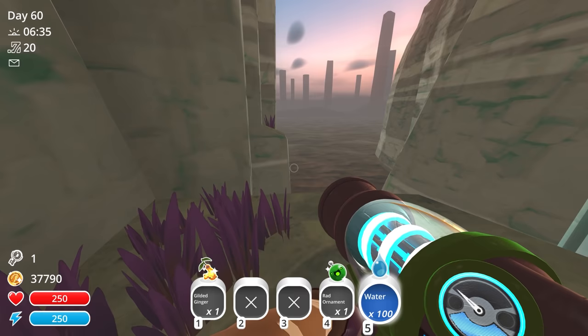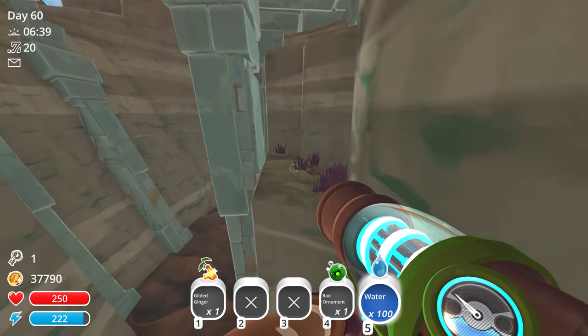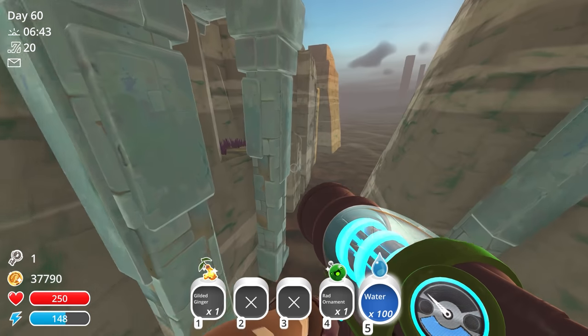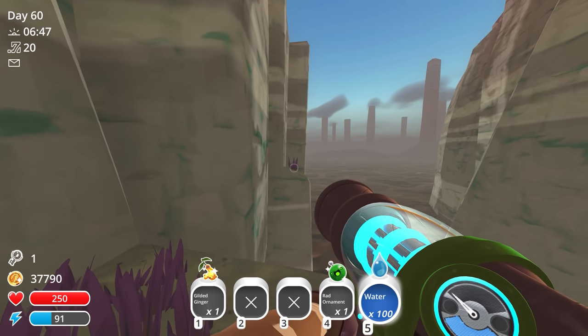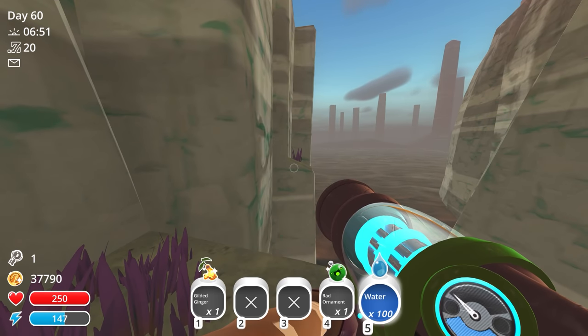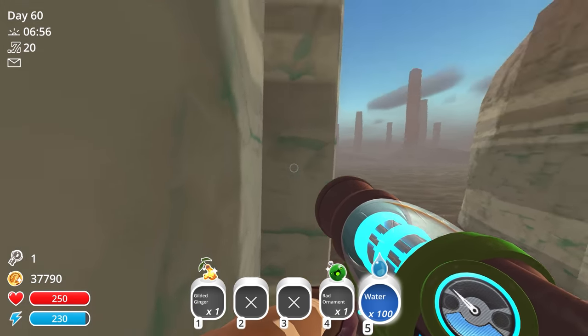Uh-oh. No, this is not it. Uh-oh. Hold on. Yeah, I don't know. I don't know how to get out of here. This is bad. I don't know if I can make it from there to there. Hold on, let's wait for the stamina to go up. Oh, this is a very valuable cargo.